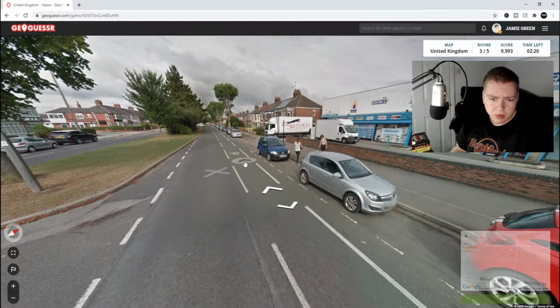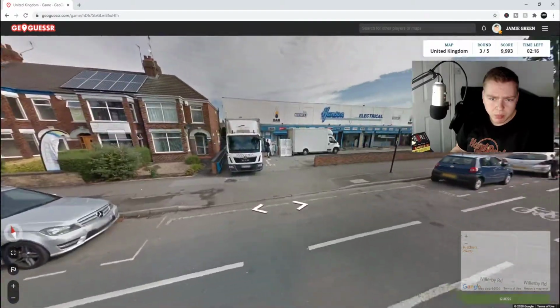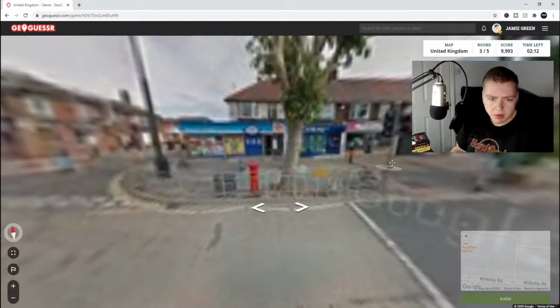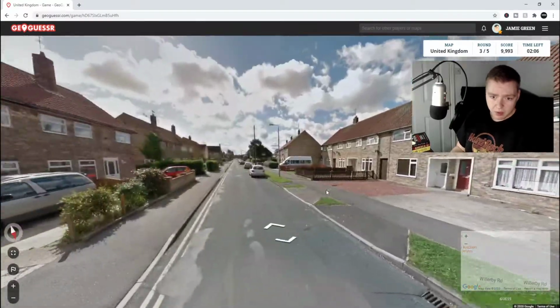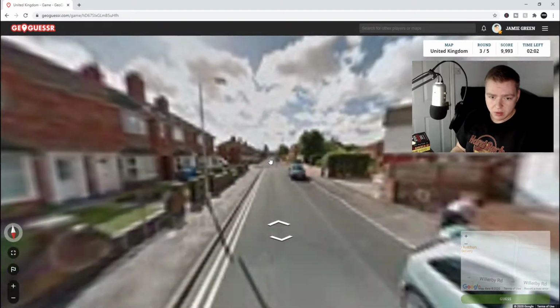Hanson's Electricals. You know what? I don't see what we're looking for right now, but I'm pretty confident we're in the right place or right area. Yeah, Willoughby Kitchen. All right, let's go back to the start. Quickly do this. So we've got 2 minutes left. Let's go right to the end.